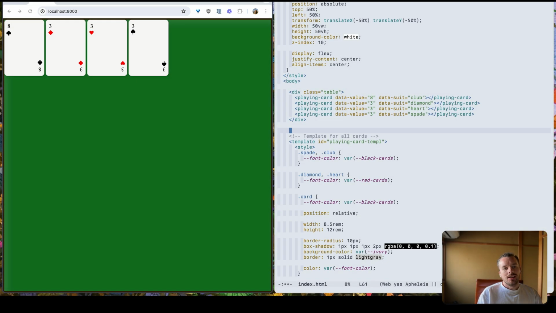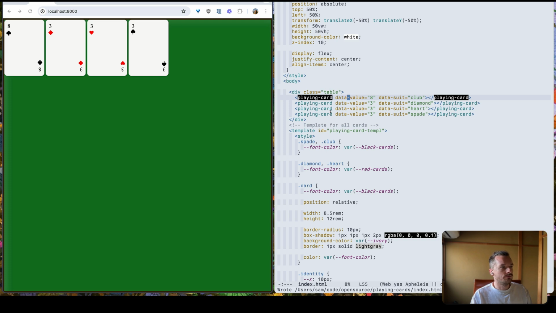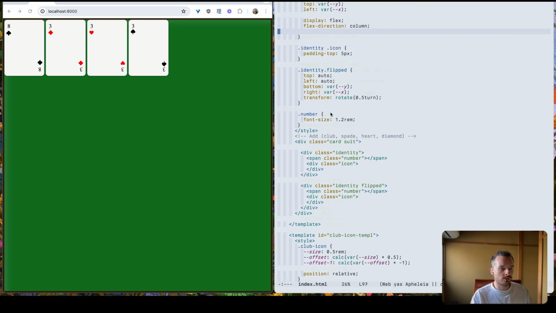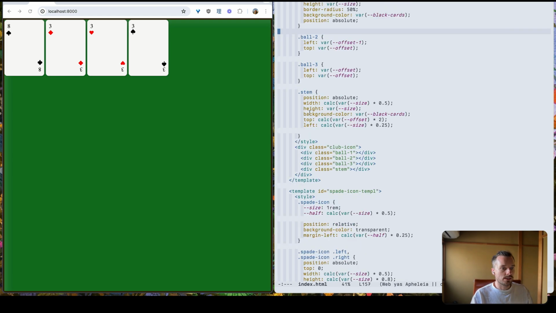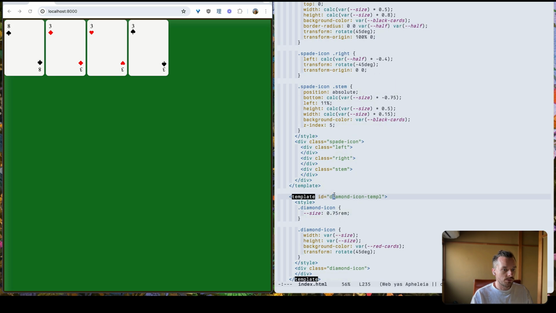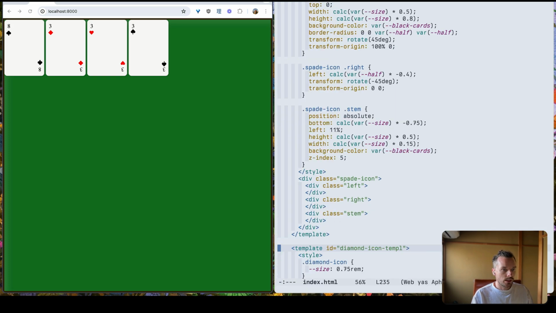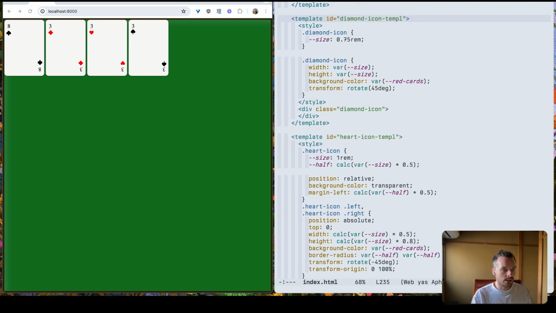So now we're back. We have all the suits working. We have club, diamond, heart, spade here. And I'll just quickly go through how I set those up to work. The exact same way as before with the club icon that we already used. I just created some new templates, spade icon, diamond icon, let me make this font bigger, diamond icon, and heart.